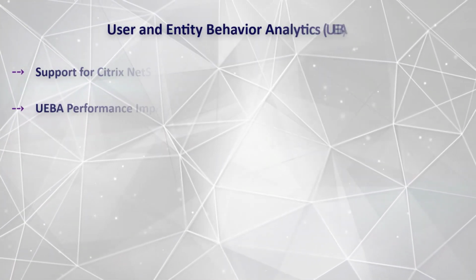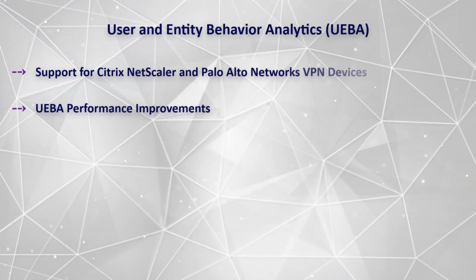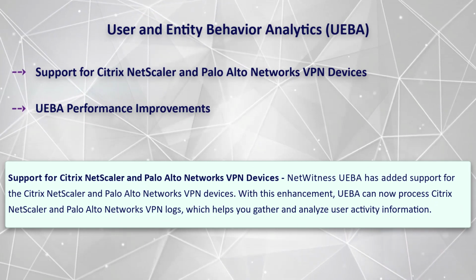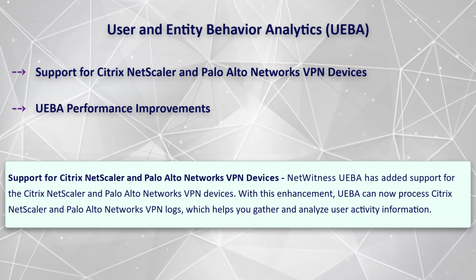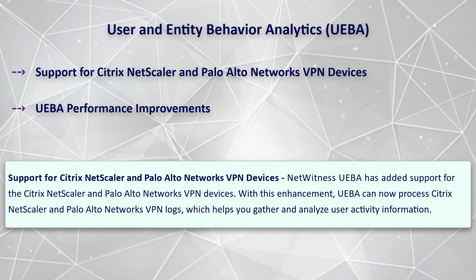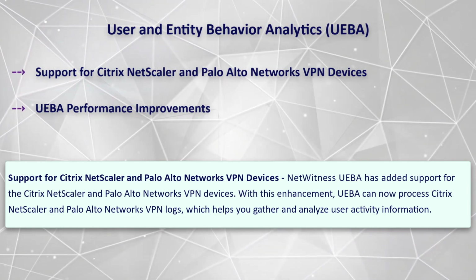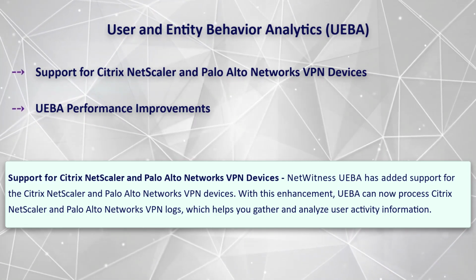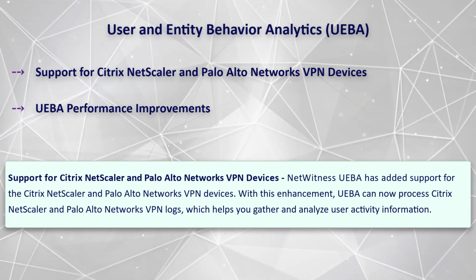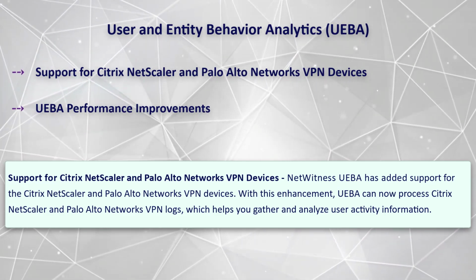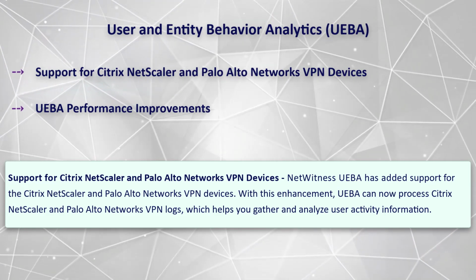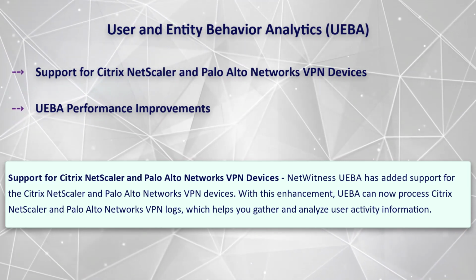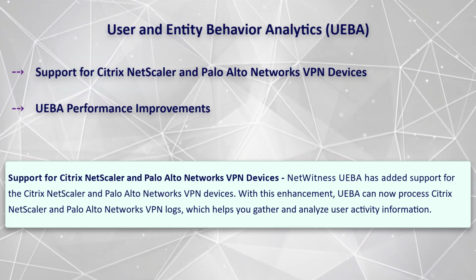Let's look at the enhancements for user and entity behavior analytics. Support for Citrix NetScaler and Palo Alto Networks VPN devices. NetWitness UEBA has added support for the Citrix NetScaler and Palo Alto Networks VPN devices. With this enhancement, UEBA can now process Citrix NetScaler and Palo Alto Networks VPN logs, which helps you gather and analyze user activity information.